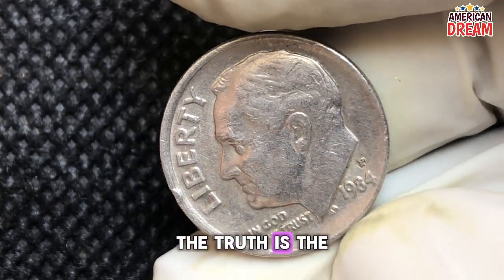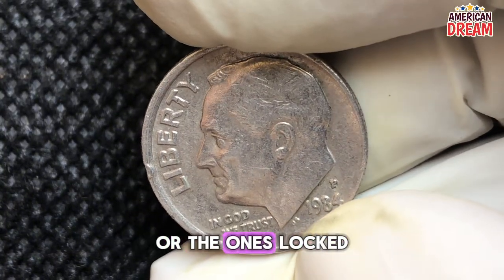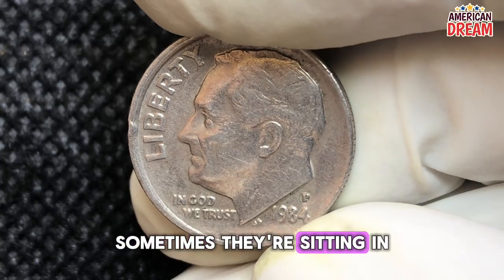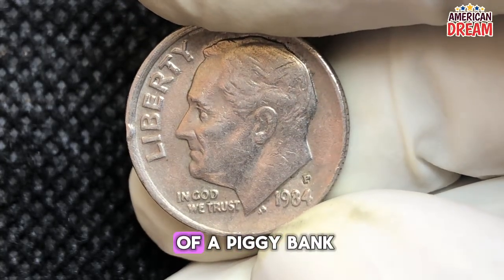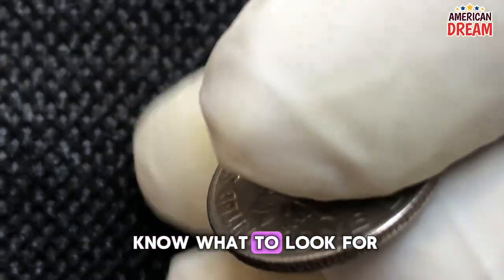The truth is, the most valuable coins aren't always the ancient ones or the ones locked away in museums. Sometimes, they're sitting in your change cup, your junk drawer, or the dusty corner of a piggy bank you haven't touched in years. You just need to know what to look for.